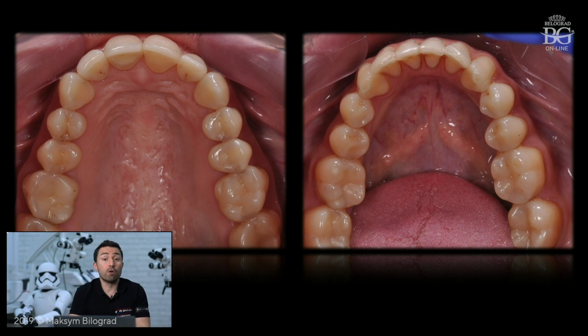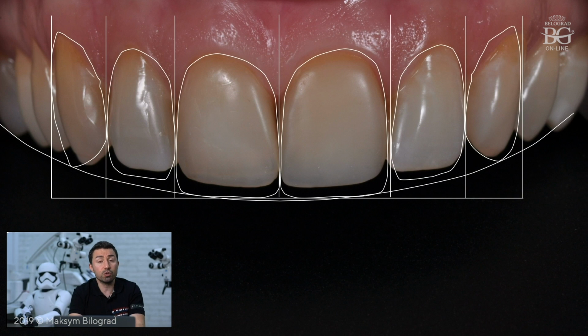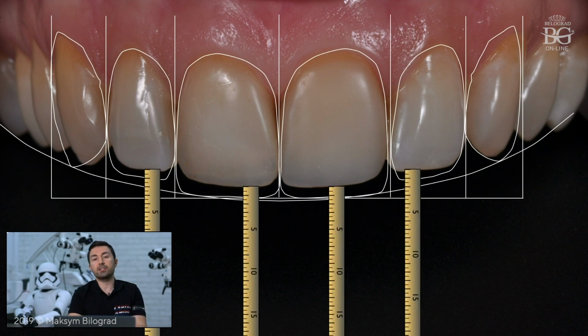In this case we decided to go for the first option, and the good thing is that, knowing the length of central incisors, when we utilized golden standard templates, we can actually know exactly how long teeth should be. So we can guide our dental technician when he makes the wax-up, and then do occlusal rehab driven by the aesthetic component. This is the way we follow these concepts. We define the central incisor length, and then it will be easier for us to perform occlusal curves. Okay, so we gave our dental technician this information.